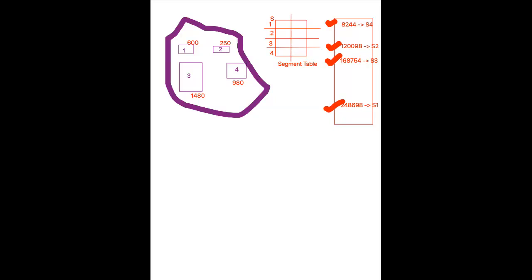Now it is becoming difficult for me to type in here, so let me type somewhere else and then move it. So 600, second segment is 250, third one is 1480, and segment number 4 is 980.